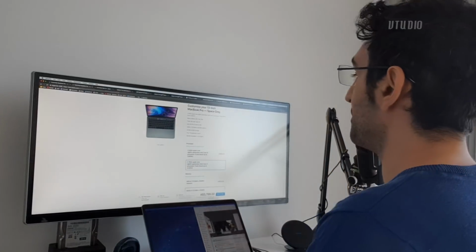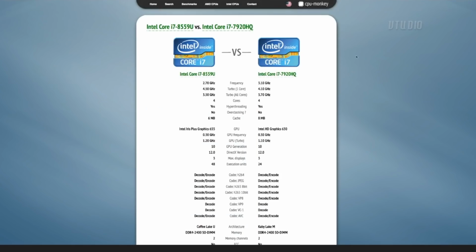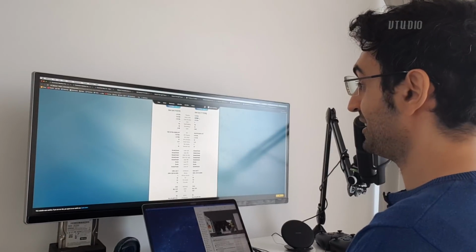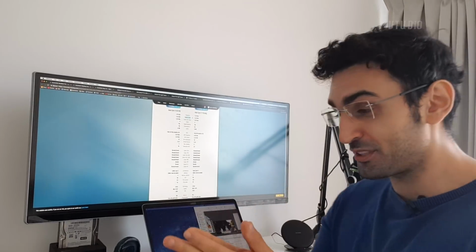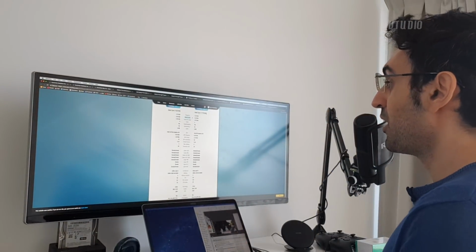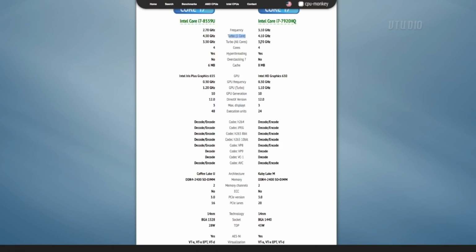Now, let me show you some stats on the CPU. So over here, we've got some comparison between the i7-8559 CPU. Now, this is the i7 version of the 13-inch, and this just came out this quarter as well, I've got to tell you that. Now, maximum speed is 4.5 gigahertz. It's actually potentially faster than last year's 4.1 gigahertz of the 15-inch. That's when one core is running. So if you've got one process and you're running it, it can run a lot faster than last year's. When all cores are running, last year's one can go up to 3.7, this one goes up to 3.5.